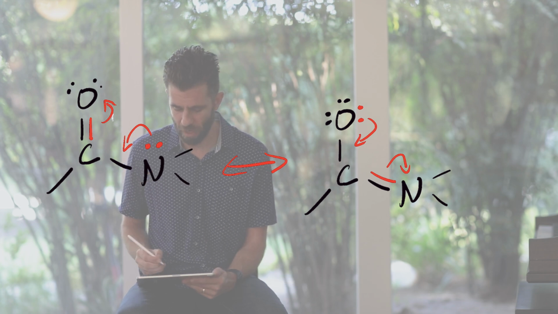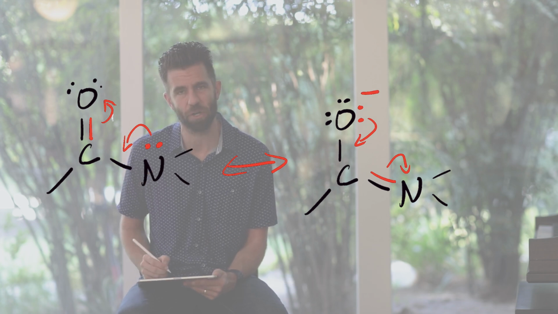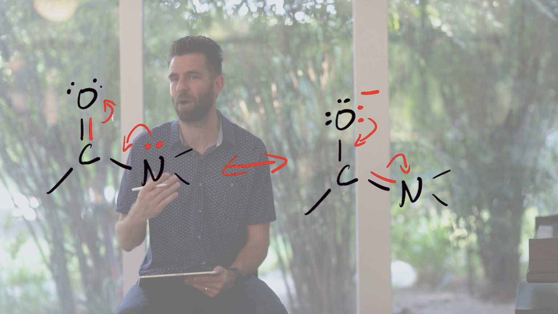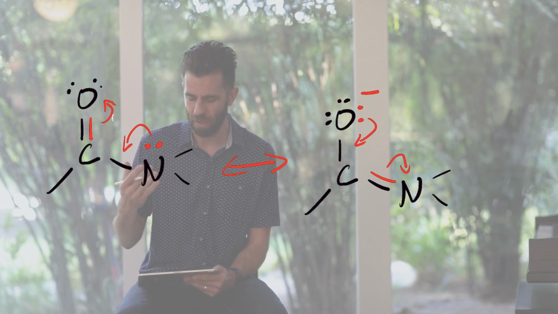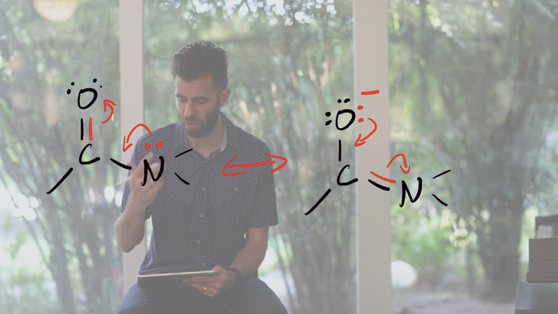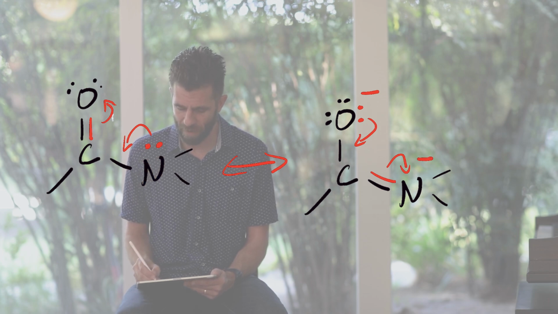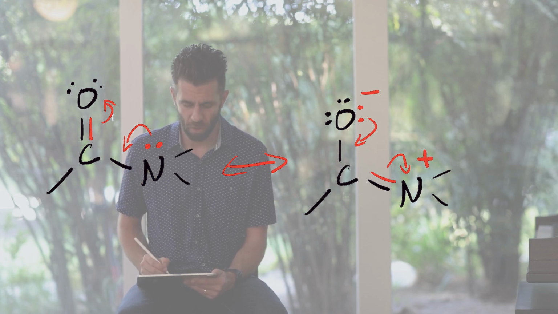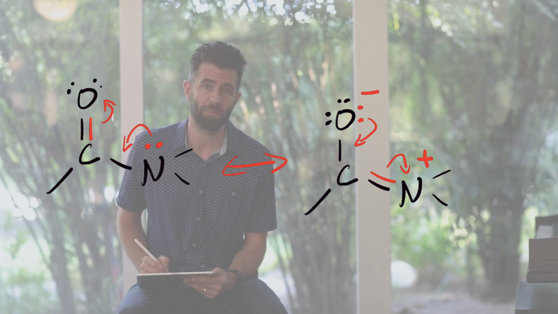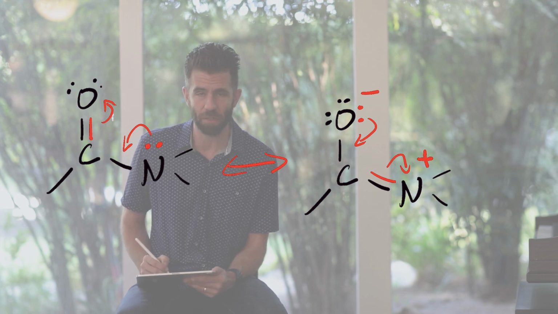All right, what you should have gotten here is you should notice there's a negative charge here because there's only one bond on that oxygen. Remember our pattern, one bond on oxygen is going to be negative because it's not two bonds. And then here we have a positive charge. So if you look at that, are the octets complete? Absolutely, octets are complete on both of them.